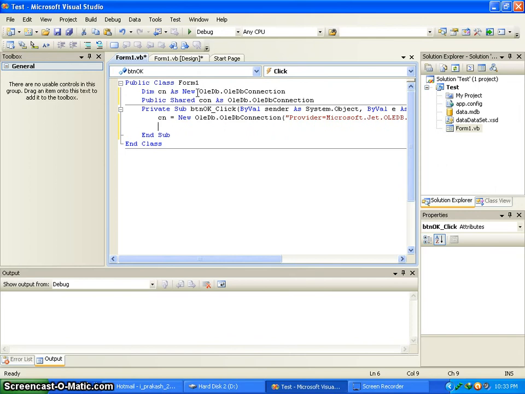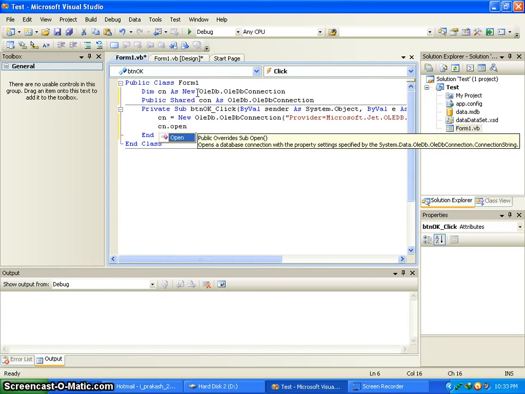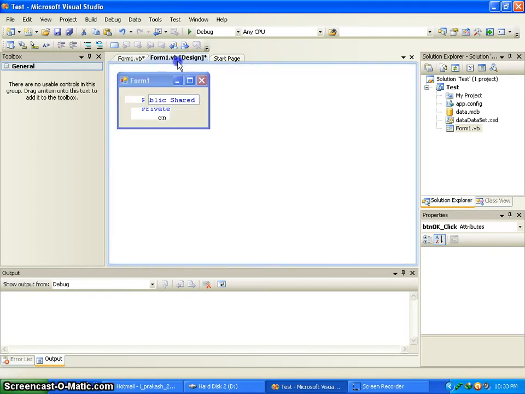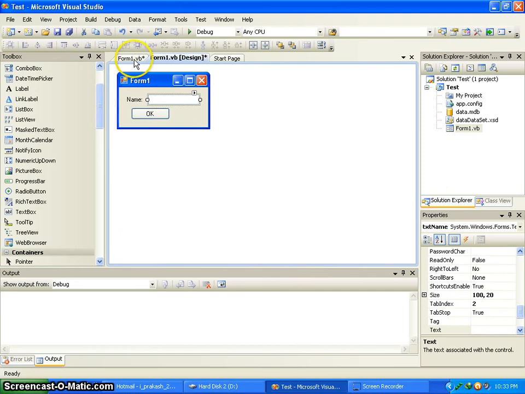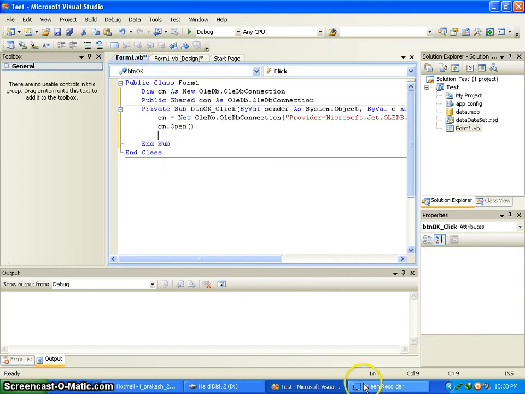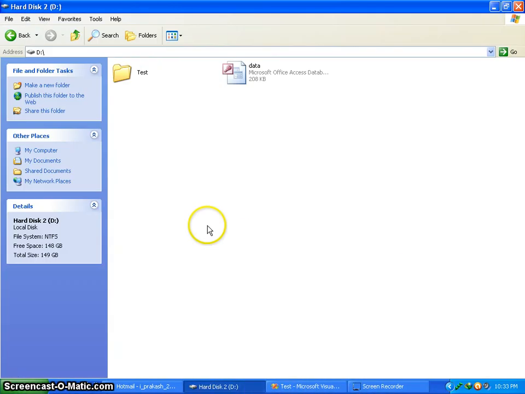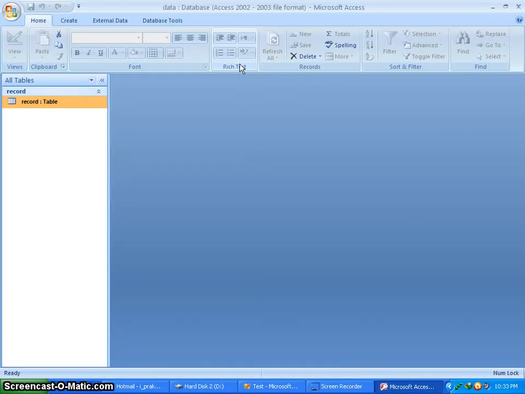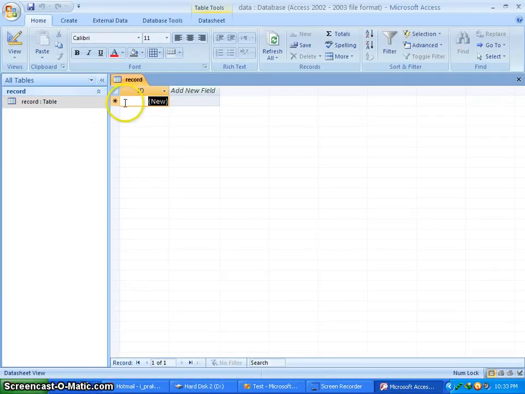And then since the connection will be in a closed state at first, we will have to open it. So I'm just using the command to open it. So now once we have opened it, we will have to save the value of the text box into a database. So yet we haven't had any changes in the database, so we'll have to make some changes in the database for the data to be saved.